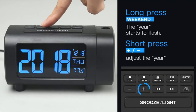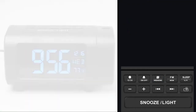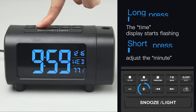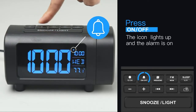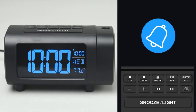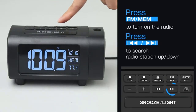With 5V/1.2A USB output, you can enjoy the convenience of the USB charging port to charge your phone or tablet while you sleep. The digital alarm clock only works with the AC adapter, and it comes with a battery backup system for time memory. The large VA display ensures comfortable viewing at night even when the room lights are on. In addition, this alarm clock radio has many useful functions like 15 FM radio stations with 15 levels of volume setting, sleep timer up to 90 minutes, and traffic, sports, and station buttons that allow you to change channels during bedtime. The snooze function gives 9 minutes, preventing people from going into deep sleep again.